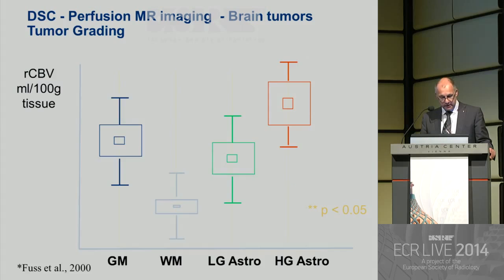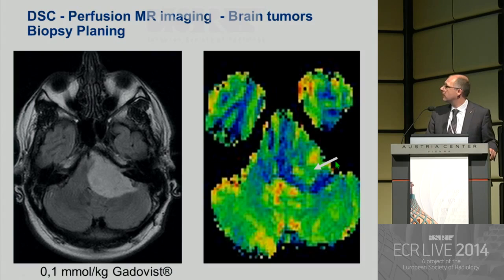And then the next step. You have seen this case before, a very homogeneous tumor, and the arrow moved a little bit, but we depicted this as the optimal target for the biopsy, because then we can depict the most malignant part of the tumor, and here it was confirmed as a high-grade astrocytoma, which has a completely different treatment than a low-grade astrocytoma, as predicted from the initial conventional imaging study.